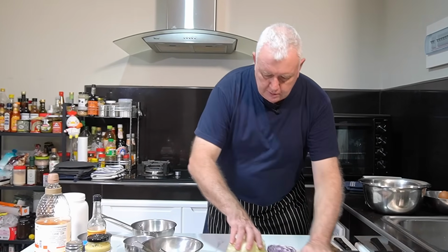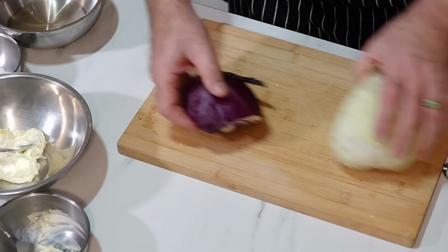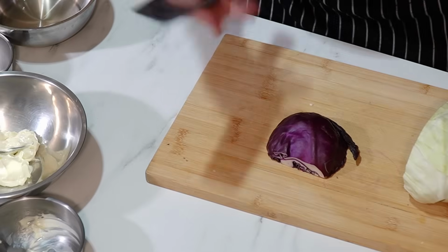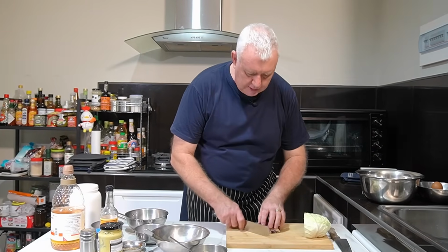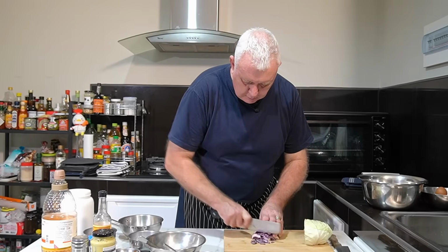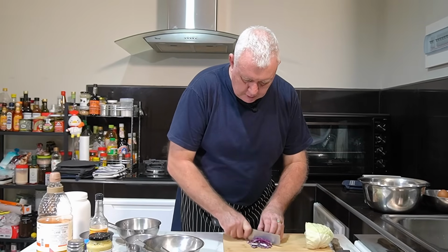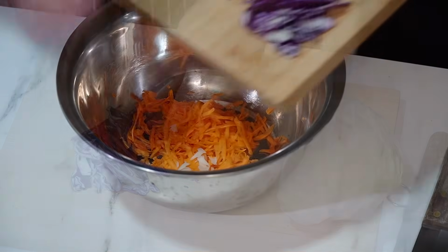Up to you. I've got a white cabbage, I've got a little bit of red cabbage. Come on. Thin slices for coleslaw. And it's all going to go in that bowl. So it's just as thin as you like. You can grate it, you can cut it thin. It doesn't matter, you know. Nice and steady. Don't rush. Whack that in there. Easy as that.